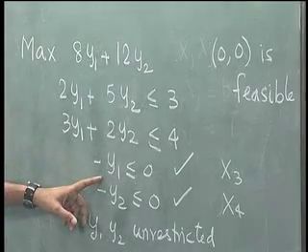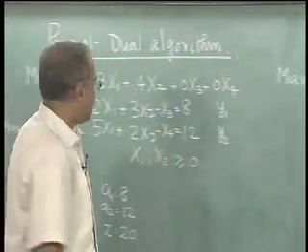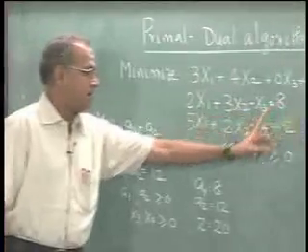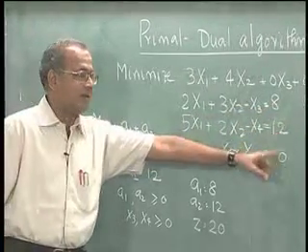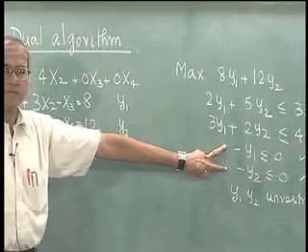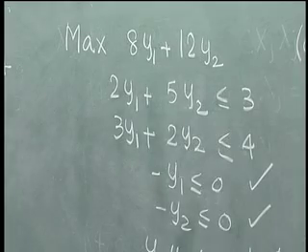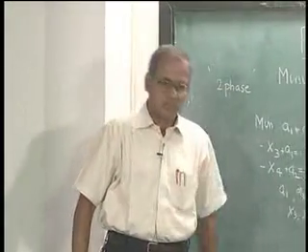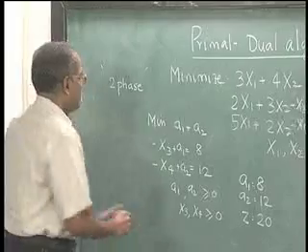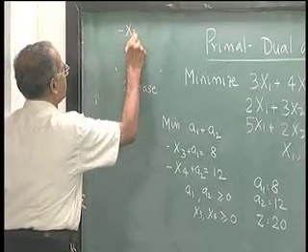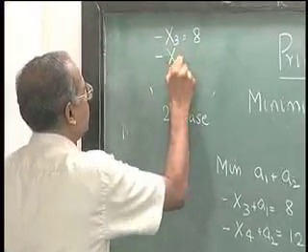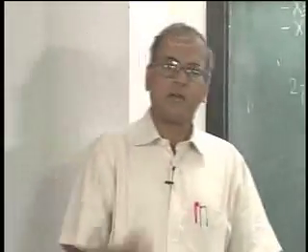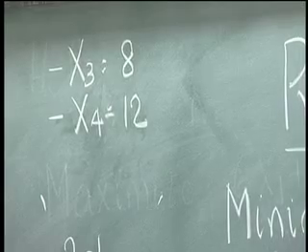So, in the primal corresponding to this dual, after we apply complementary slackness, it is equivalent of solving minus x3 equal to 8, minus x4 equal to 12, because x3 and x4 are basic that comes out of this. So, minus x3 equal to 8, minus x4 equal to 12, we need to find a solution. Now, right now the solution for this is easy, but we also know that solving equations can also be done through linear programming.